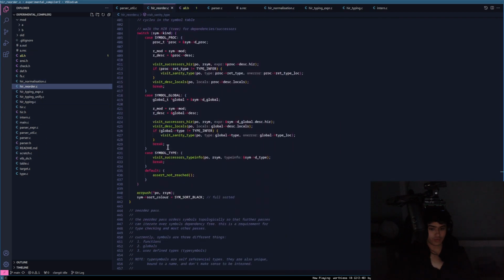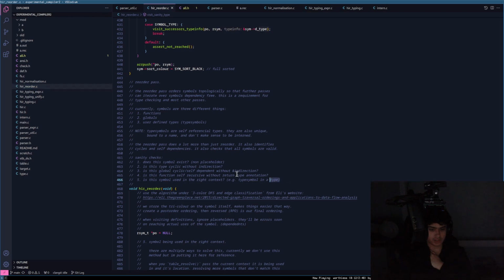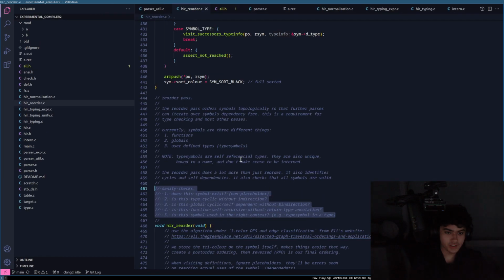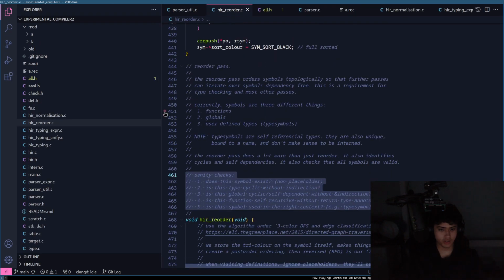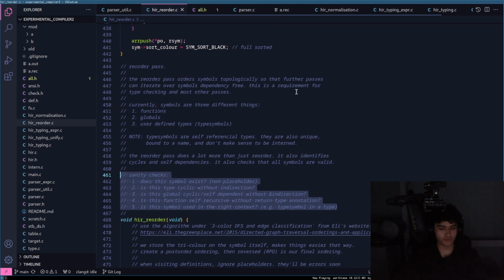This reorder pass orders symbols topologically so that further passes can iterate over symbols dependency free. You need to get the symbols in the right order so you can go top to bottom easily. That's one of the really important things.